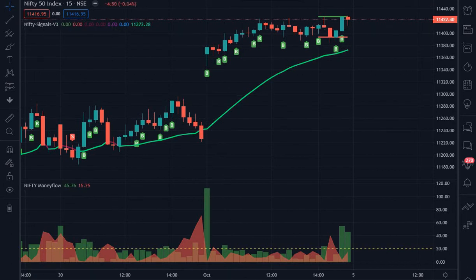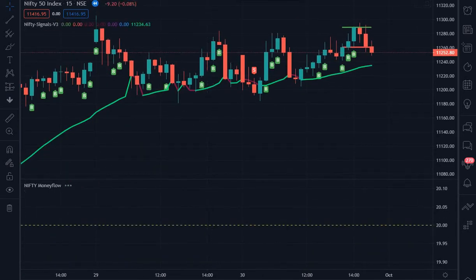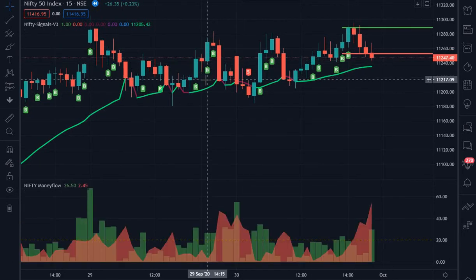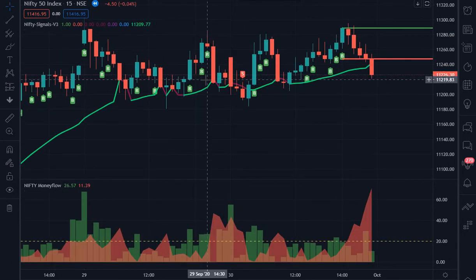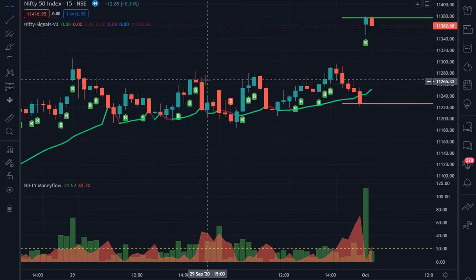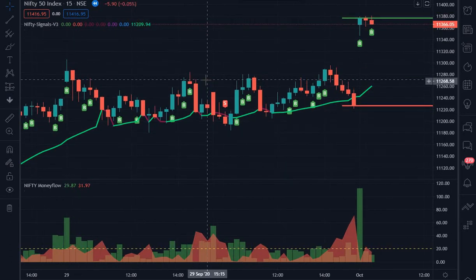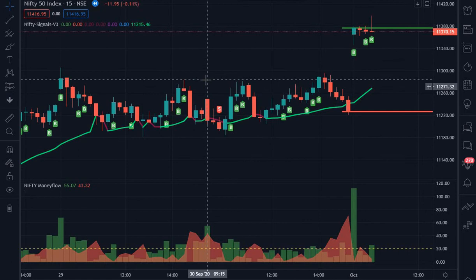So this actually works on your Nifty. You should use the Nifty futures chart, but currently I am showing you the Nifty 50 index because I will give you an idea of how exactly the action happens in the actual market. On the Nifty futures chart, you cannot use the replay. The replay button does not work in the futures chart, so that is why I will show you the index.